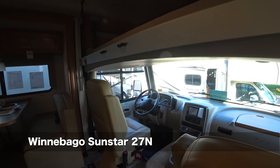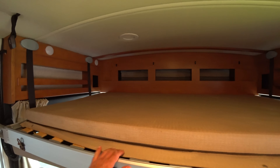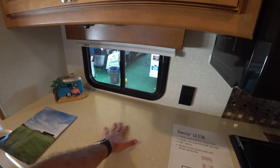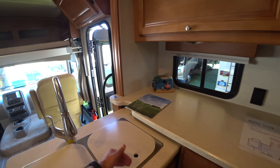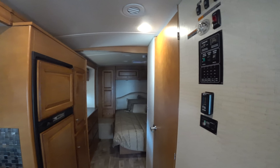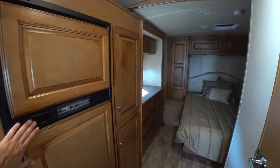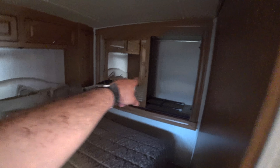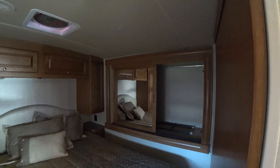Anyway, the Sunstar 27N — we saw it again this year — and at the time it seemed like the perfect RV: nice, shortish Class A with three slide-outs. We were fixated with Class A's, thought it would be a smoother ride and of course it has more room and more storage. This was a Class A gas engine. But to put it into context, we saw one that spring while vacationing in the Four Corners region on our Wild West trip, and we said man, that looks really big. Back then we were driving a 28-footer Class C and that felt even too big — we wanted to ride on the Valley of the Gods and we couldn't do it with that.